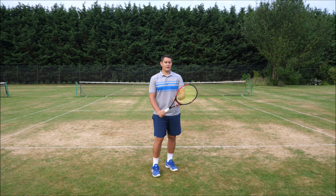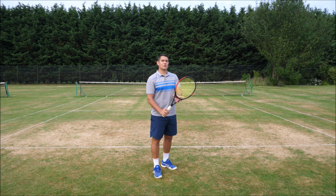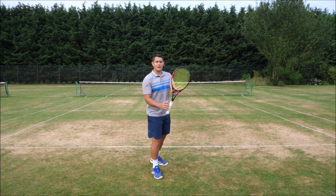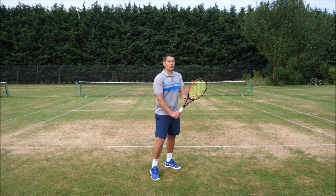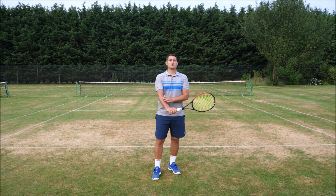Now in this preparation phase, he's also using the non-hitting hand, the left hand, to hold the throat of the racket. What this left hand is doing is it helps to initiate that shoulder turn, it helps to really get that fast coil with the upper body, but it also takes the tension away from this right hand.